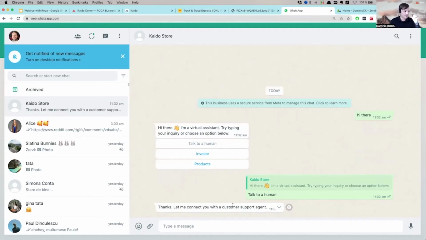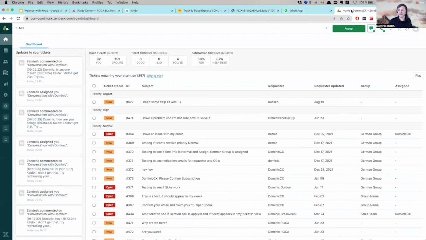So what I'm going to do now is jump into Zendesk. So I am in Zendesk right now. As you see here, I have something which says accept. This is my chat request. Best practice, when you have chat channels, is to answer quite fast. It's not nice to wait. But for the purpose of this demonstration, I'm going to walk you through where we're looking.